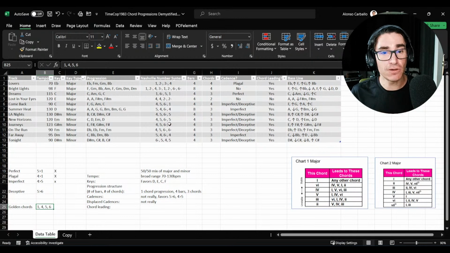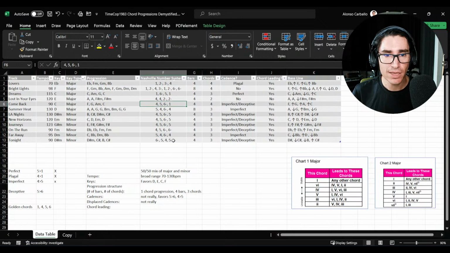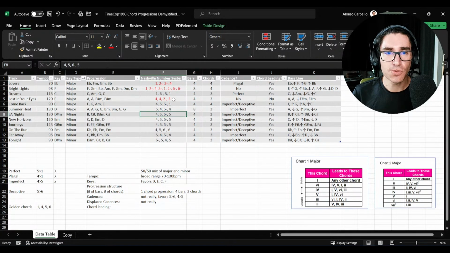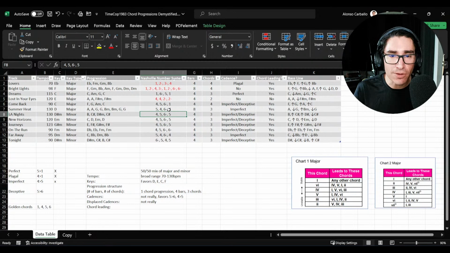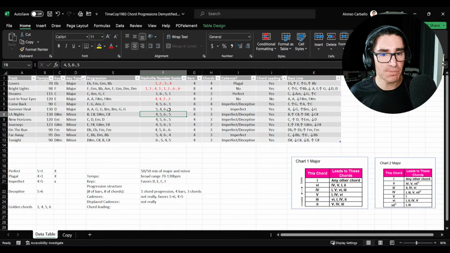And that's one of the things that you observe here, is that most of his progressions are made up with the golden chords. This one, this one, this one, this one, all of them except, I'm going to mark them in red, this and let's say these 2. So 9 progressions out of the 12 are made strictly or purely from the golden chords. So that's also another way to simplify your chord progressions even further: don't bother, just use the 1, 4, 5, 6 in any combinations, 2 of them, 3 of them, or the 4 of them, and you'll come up with a great sounding result. Quick and dirty way to do this, folks. Very cool.